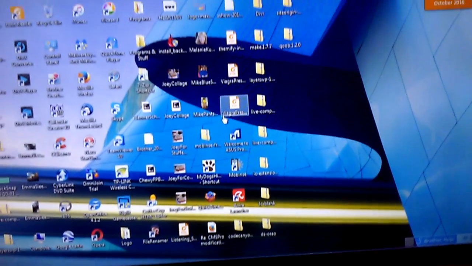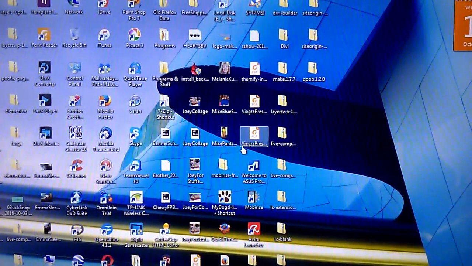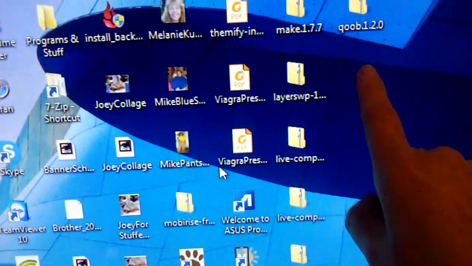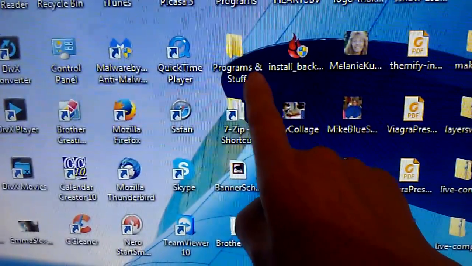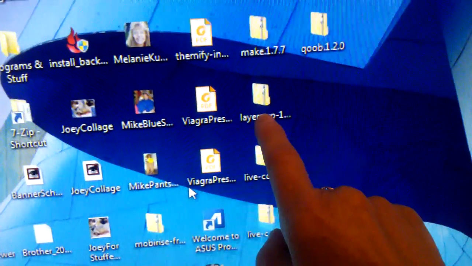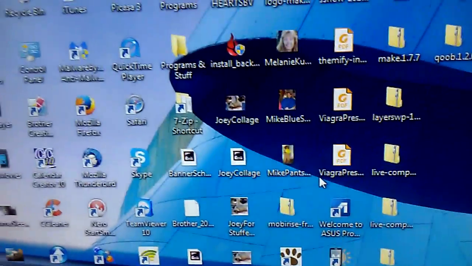Here's my desktop. Looks like everything is there. And even though it showed that it was trying, the folder that I was trying to move earlier was right here. So it did move it, apparently, even though it didn't say that it did. It was a folder called Layers, this folder here, but the original one, this is a duplicate, was the one that was sitting right here that I was trying to move into my programs folder. So obviously it did move because it's not there.